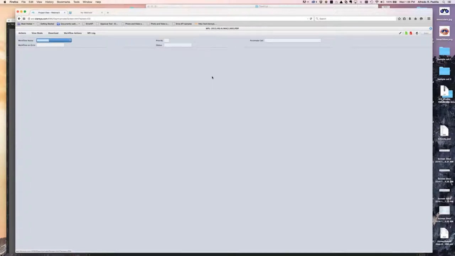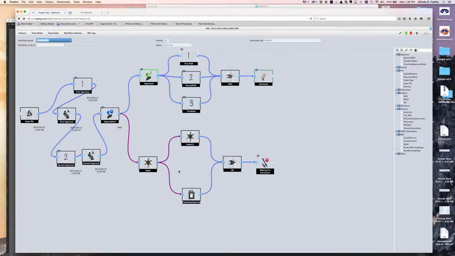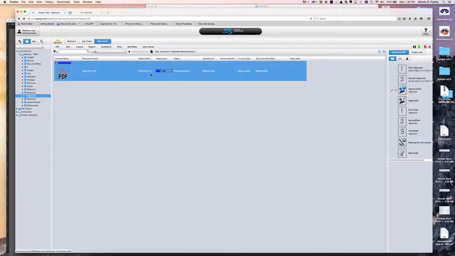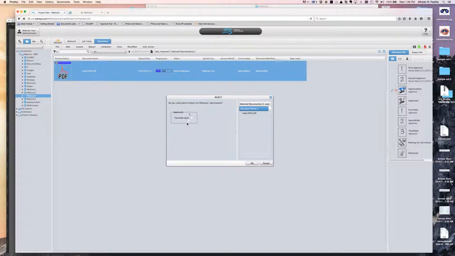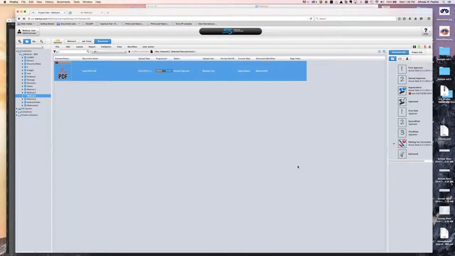Now, for the logic of my workflow, I actually stopped it in a milestone stop approval, just so I could have a job ticket that gives me an option to toggle this setting differently. If I'm somebody making the decision on whether people need to review it again or not, I'll leave this clear approvals button off in this step. I'm rejecting the file. And as we're used to in all of our ES workflows, that's a correction state or something like that. Somebody's got to fix the file and submit it back into the workflow.